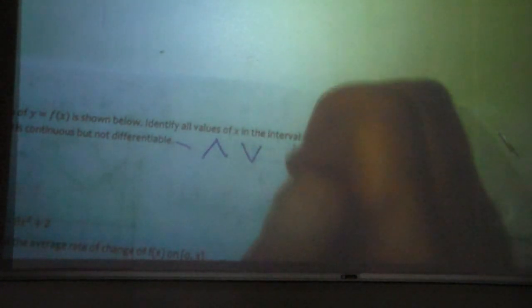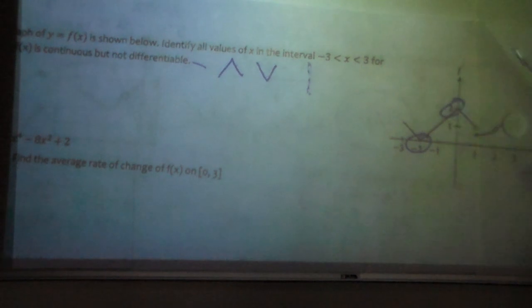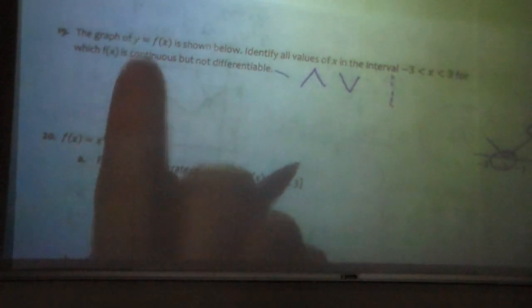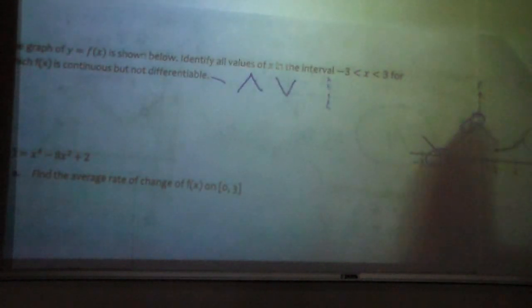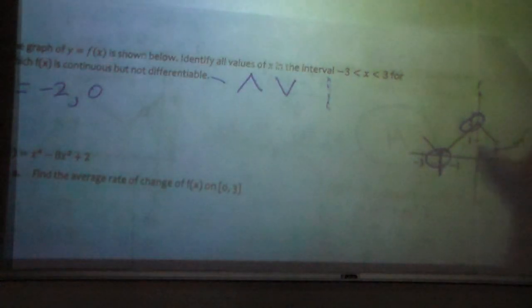I want to know where the function is continuous but not differentiable. So not differentiable, you should be checking for sharp turns or vertical tangent lines, because here, right, your slope on either side is not equal, or if it's vertical, your slope is undefined. So I see here, here. This is definitely not differentiable, but it's also not continuous, so that's not what I'm asking. And it doesn't show what's happening here. So these are my 2, so at x equals negative 2 and 0, because we're looking at the x values that it happens at.